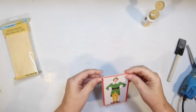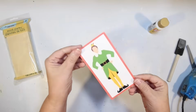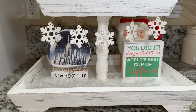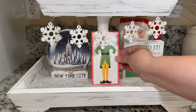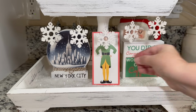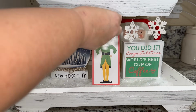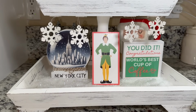Easy peasy, another quick, easy elf Dollar Tree sign. Isn't that cute? Very abstract. It just has like eyebrows, no face. And I'm going to lean this up against the pole. Now, when I did that, I didn't really like the fact that you couldn't see his face. It's being blocked by one of the snowflakes, so I'm actually going to move that one so you can see him.